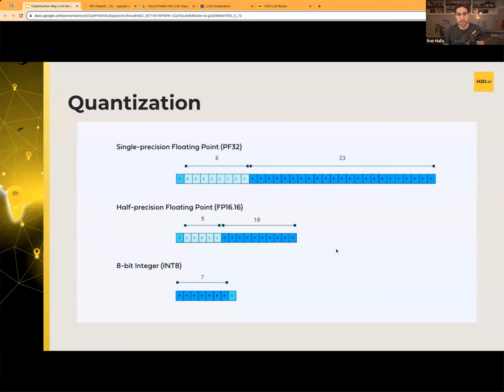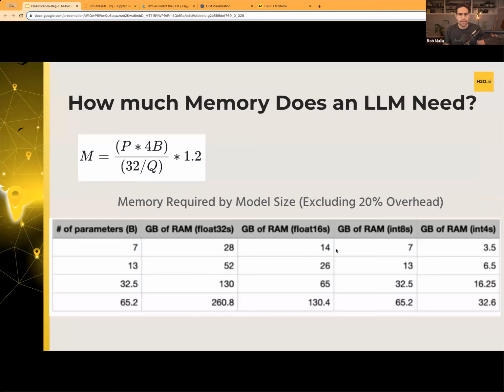And what people have found is even by taking these large language models that are billions of parameters and cutting down the precision of each of these parameters, you can still get pretty good results and require a lot less memory to use.